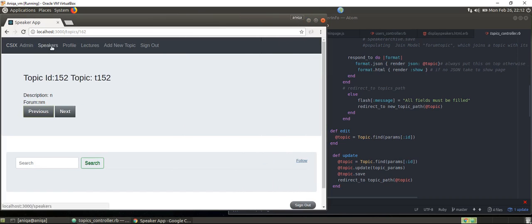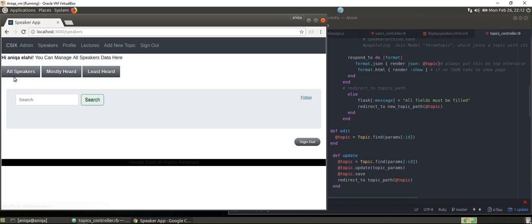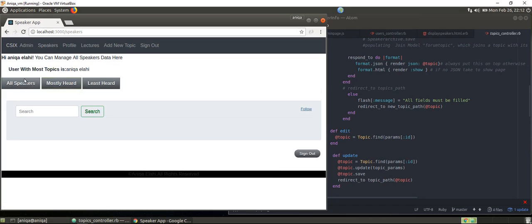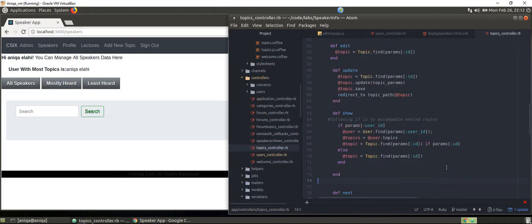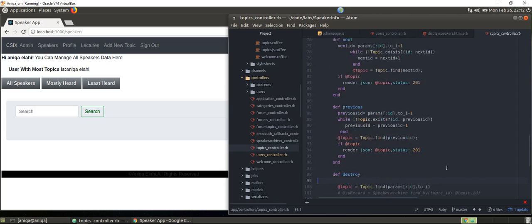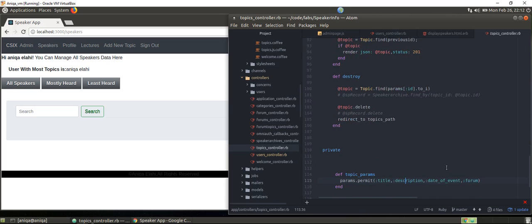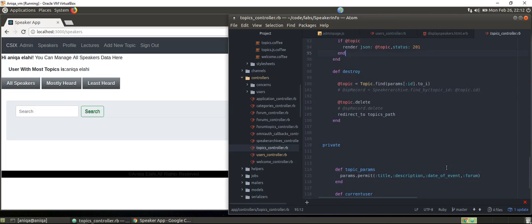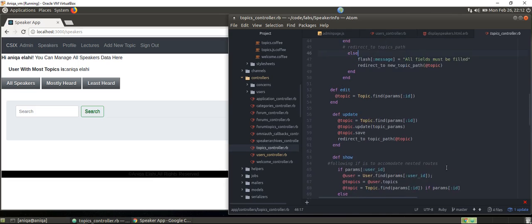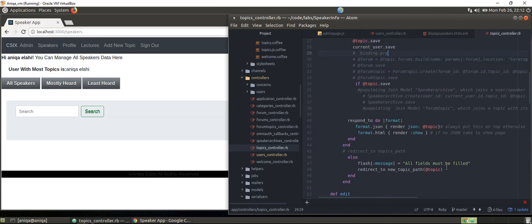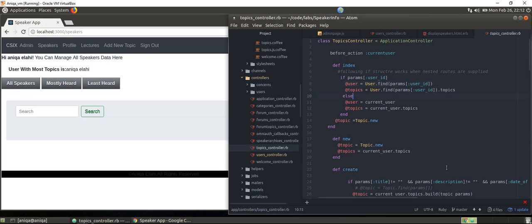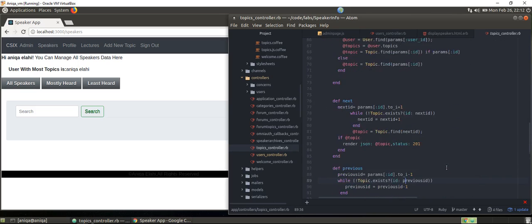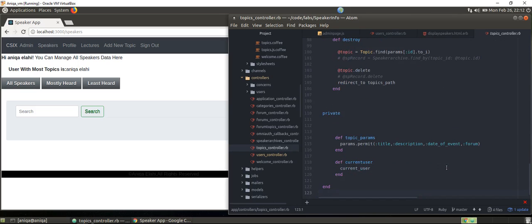Also this one is the speakers. You can see the most heard. It's another function, I think in the user model, but I did the call from here.